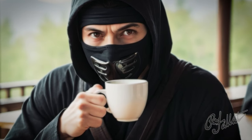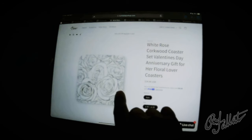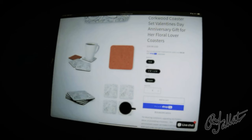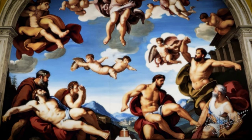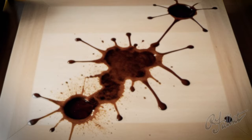Hey, what's going on here? I come in for a cup of coffee and I gotta play Tetris with the coasters? Forget about it. Whoa, what do we have here? Look at these beauties. It's like having a piece of the botanical gardens right here in my living room. I mean, look at this detail — it's like Michelangelo decided to paint coasters instead of ceilings. Finally, I can enjoy my coffee without worrying about leaving rings. It's like a crime scene on my coffee table.